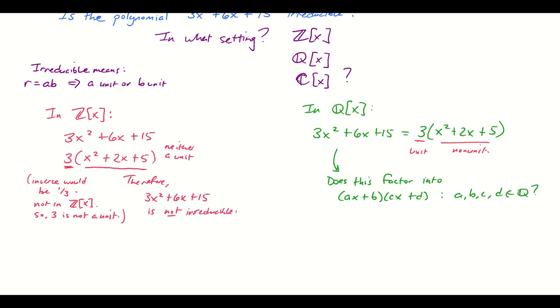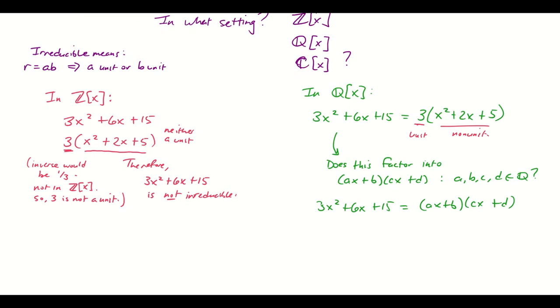So here's the idea of my approach. If it is true that 3x squared plus 6x plus 15 equals (ax plus b)(cx plus d), well, the polynomial on the right is going to have a couple of roots, and those roots will be rational. There will be a rational number x which makes this 0, because remember, a, b, c, and d are all rational. So if that's the case, then this is going to have one or maybe two different rational roots, which means this will also have to have rational roots. And I think I can show that that's not going to be the case.